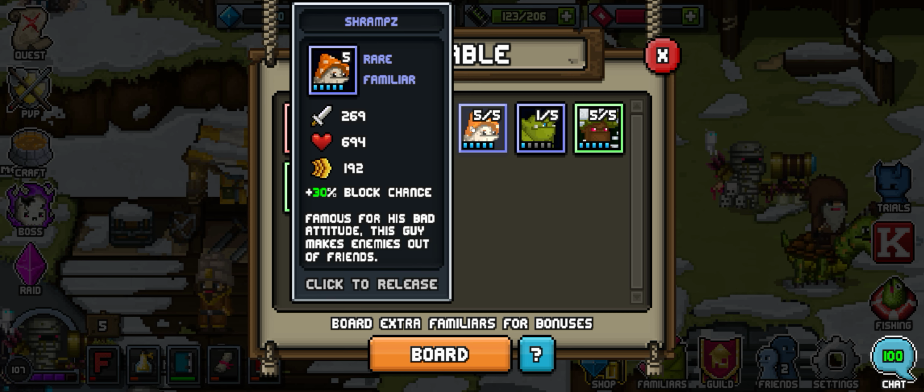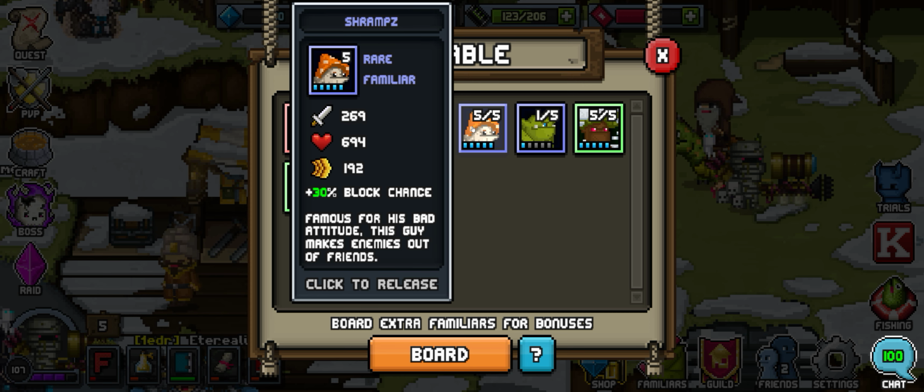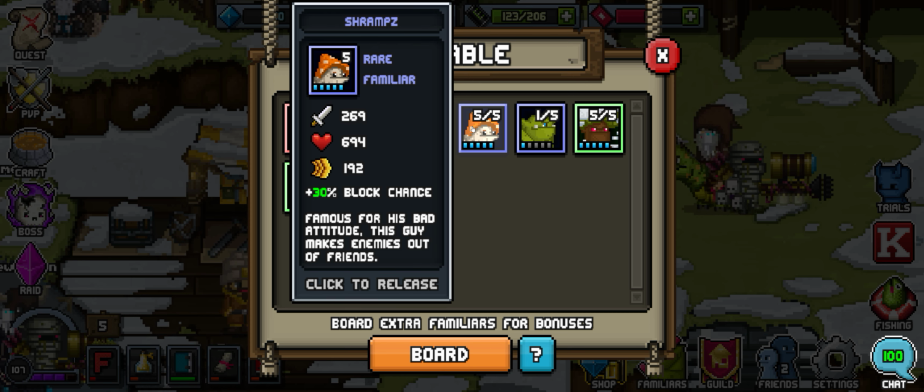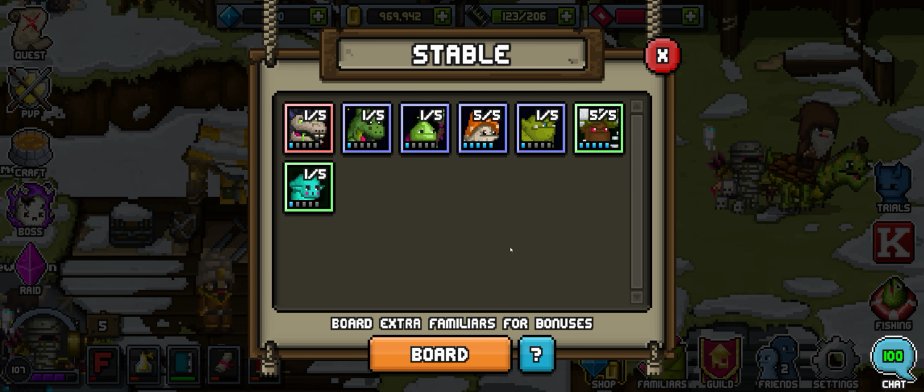So there's not any point in really worrying about it and spending the time to go and collect familiars to get that, when you could just be progressing the game and getting more levels, more experience, and more skill points that way. So only wait and look into this when you start to get stuck.